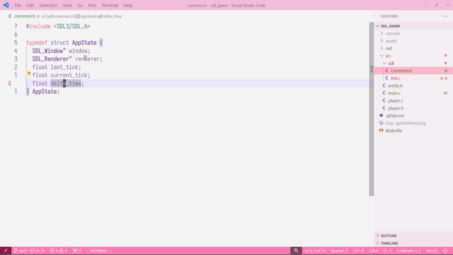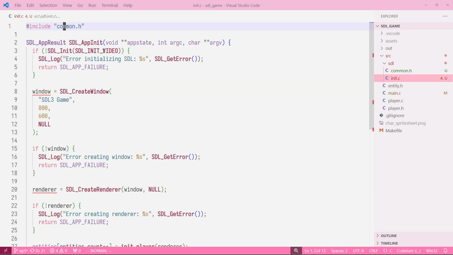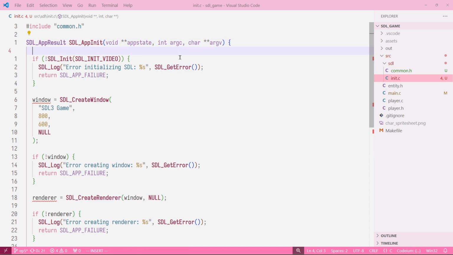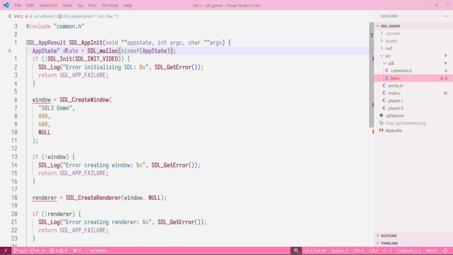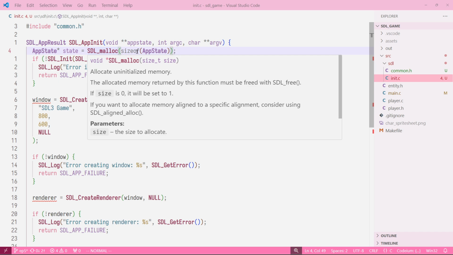So what we are going to do now is go back to our init.c, and here we are going to do the following. First, we're going to create a new variable called state, variable state of type app state, and we're going to allocate memory to it.